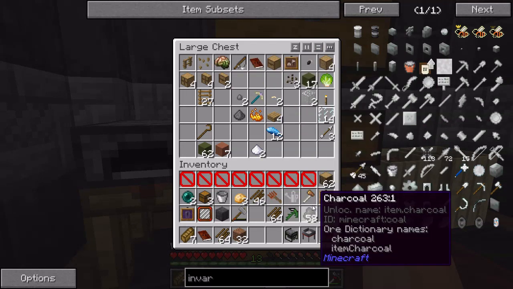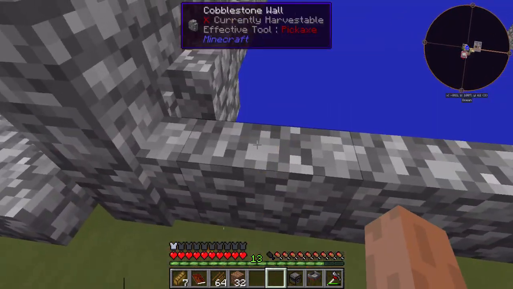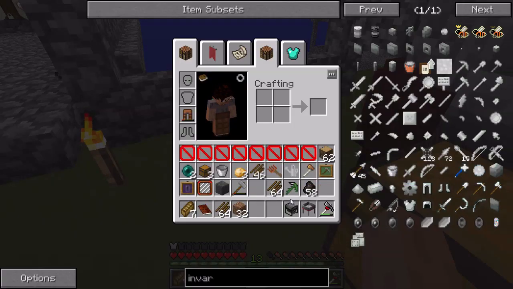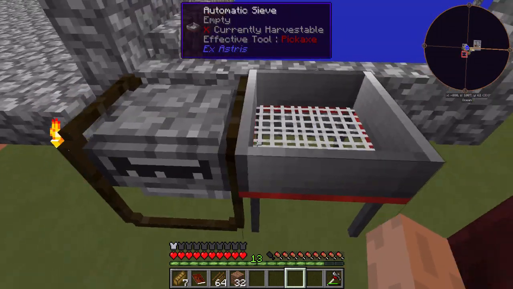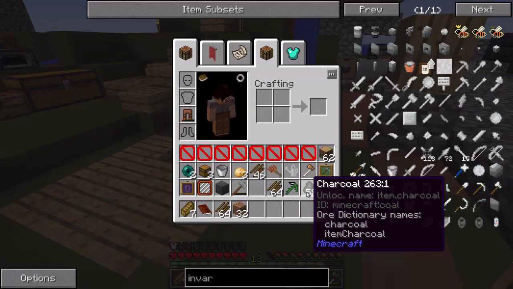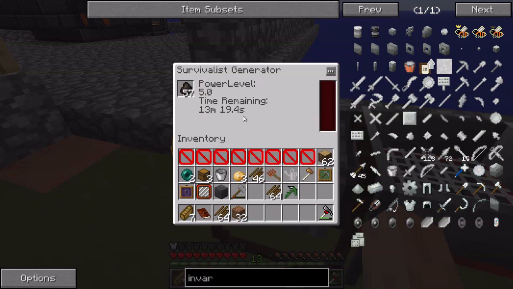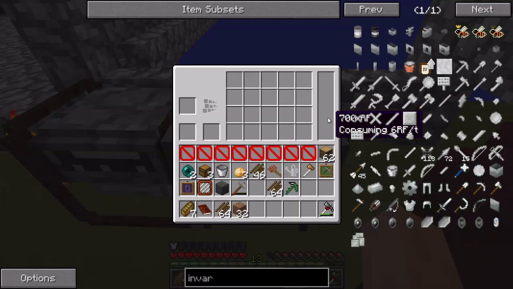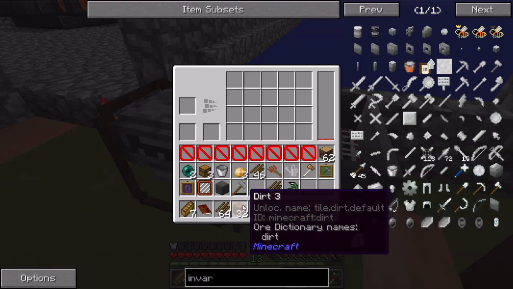Charcoal. So let's just go ahead and set this thing up right over here. Get rid of you. F7, where do I need it? You put it right there? Good. So, survival, sieve. So that should work, I believe. I was going to say I was going to convert it into the pellets, but for the survivalist generator, I think this will be fine. Yep, and it's getting power. Fantastic. This consumes slightly more per tick than what this produces, though, so it will eventually run out. But in the meantime, it will be useful.